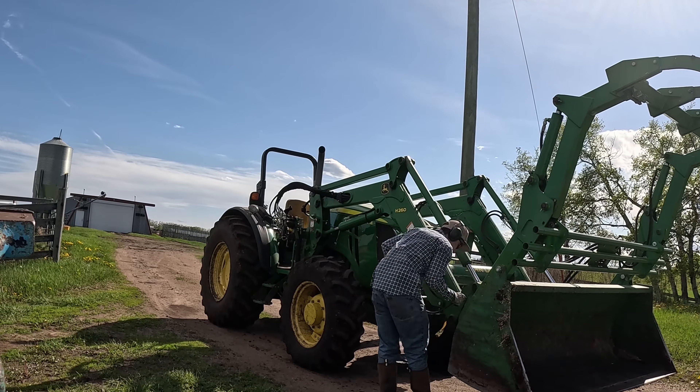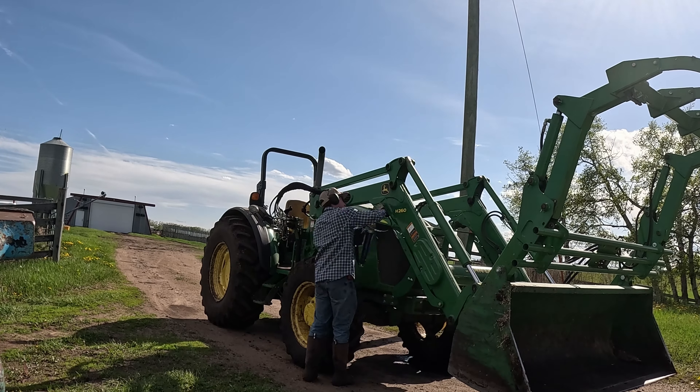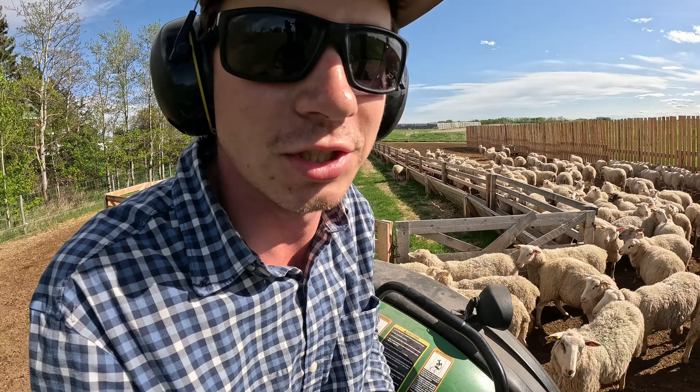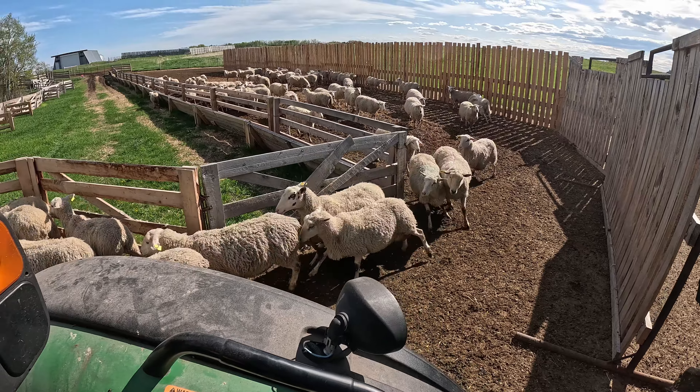This loader's making some noise, so I think I better give it some grease. I'm trying to get in to clean this pen here, but these sheep have parked themselves right where I can't get in. It's one thing about sheep — they'll make sure to put themselves everywhere that's going to cause the most problems for you. They're not really in a hurry to move anywhere; they just want to be in the way.